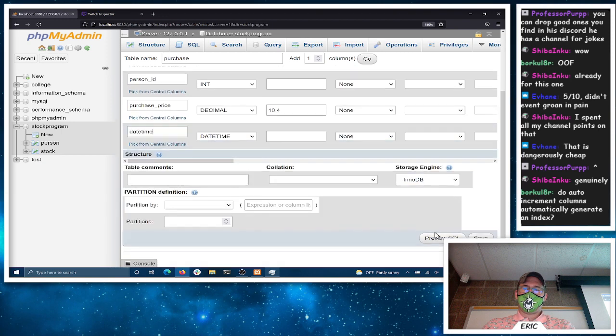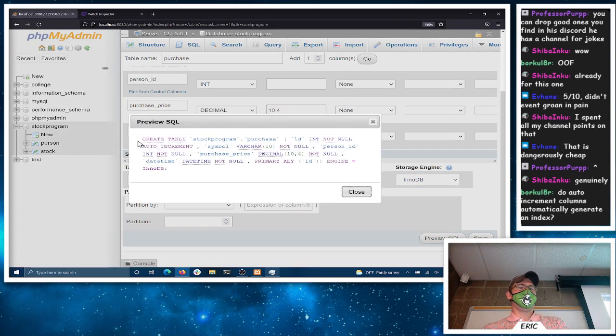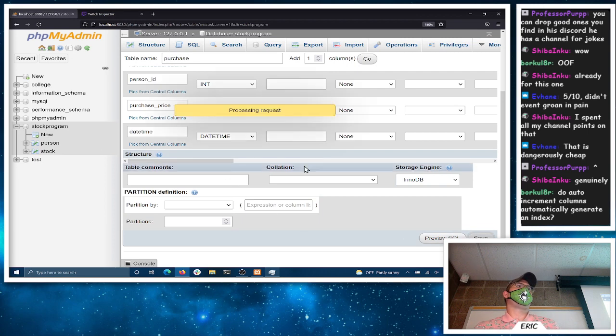So we got to find our little save button here. If you want, it also gives you this preview SQL command. A weird thing in SQL, it probably makes sense, but there's two varieties of SQL. One is DDL, or data definition language. When you're making tables and defining attributes, that's the data definition. So when you preview SQL, it's not the select or insert that we've been looking at. This is a create. This is the DDL flavor of it. The ones when we're inserting data or reading data, the select star, that's DML, or data manipulation language, for fun facts. So you can see the SQL if you want.